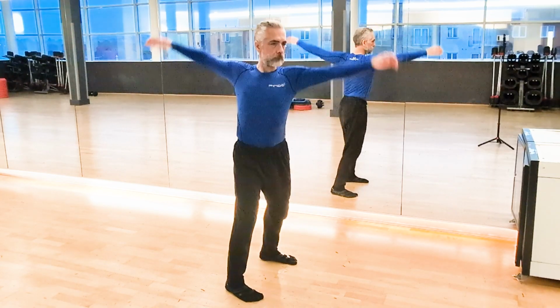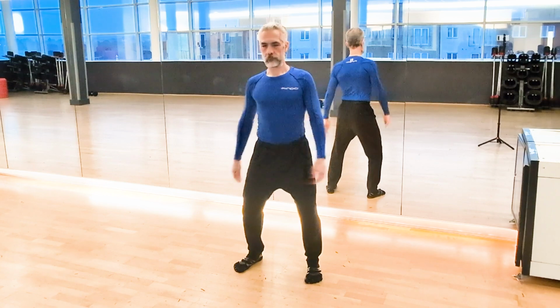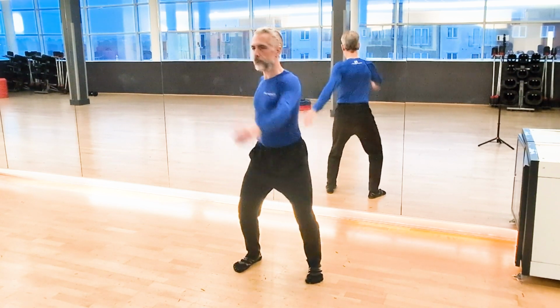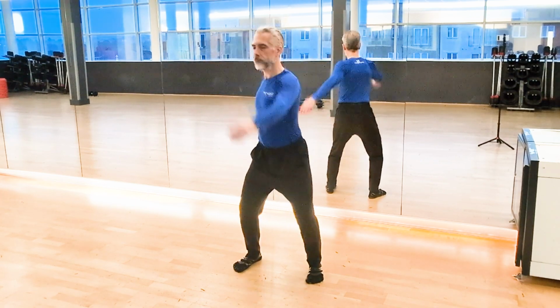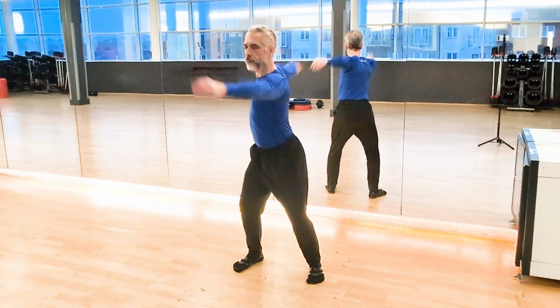You're swinging the arms backwards and forwards like you're marching along. Upper body is doing the march, your lower body is just bouncing. And 2, 3, 4, 5, 6, 7, 8, 9 and 10.